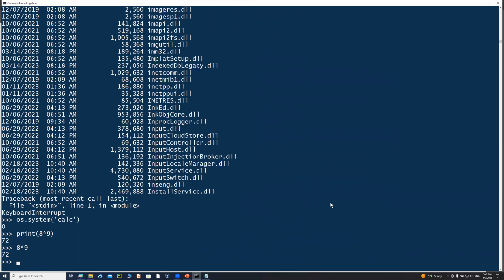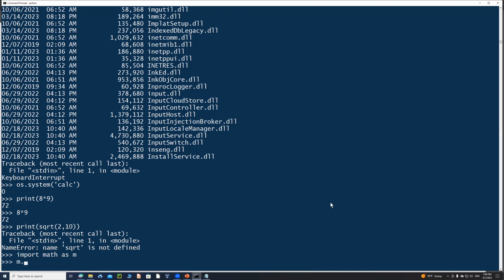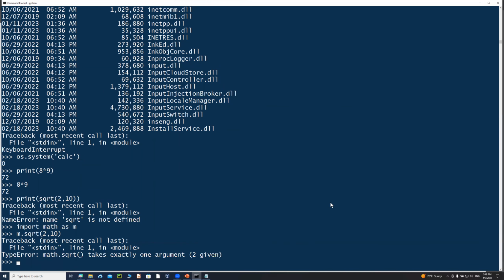There's all kind of formula. Math modules is full of these kind of methods. And then you can also do like square root, for example. Square root of to the power of 10. Well, square root is not there by default, so you have to import math first and just say import math as m, then say m dot square root of to the power of 10. That's going to give you 2. m dot... Let me see. Takes exactly one argument.